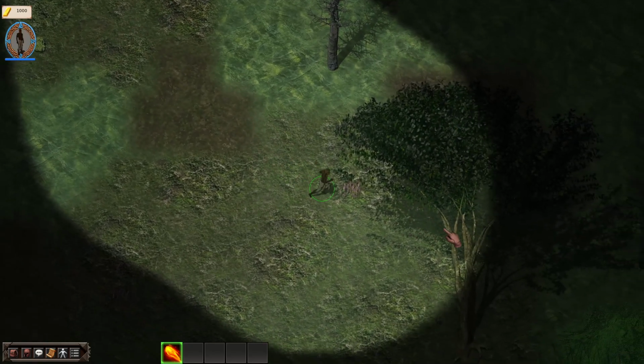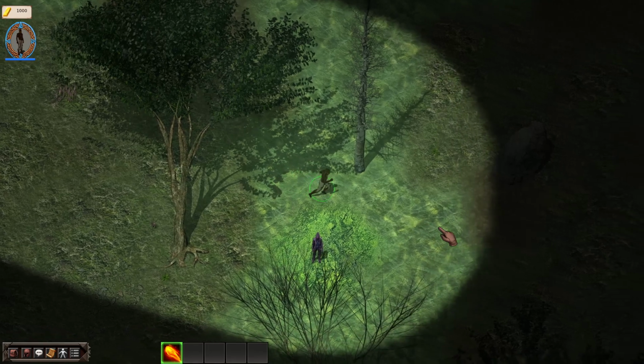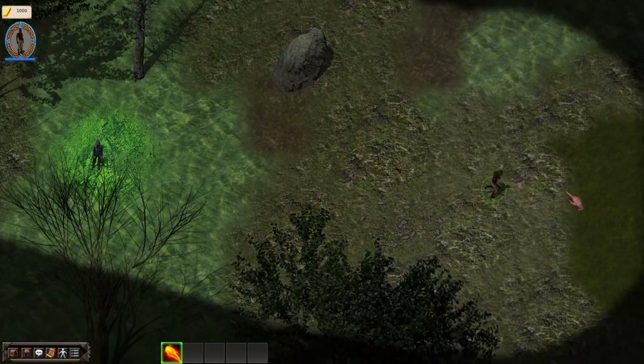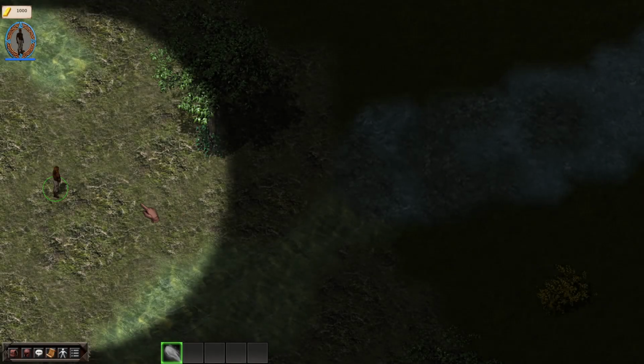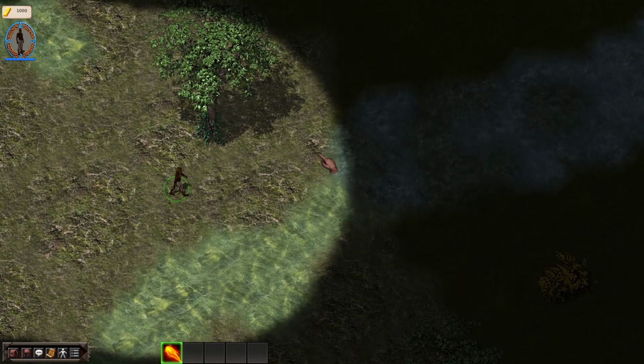And I'm just going to beeline over there all by myself. There we go. Worked this time. And there we are, coming out of the swamp into Nixie's area.